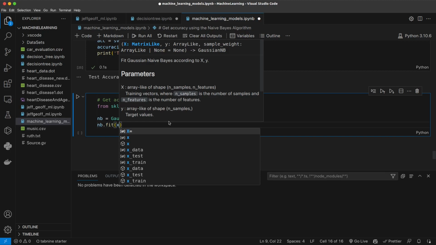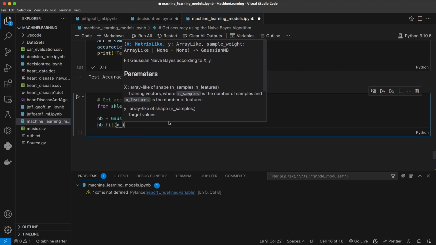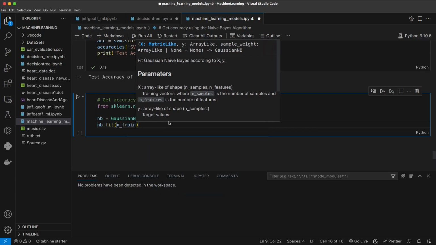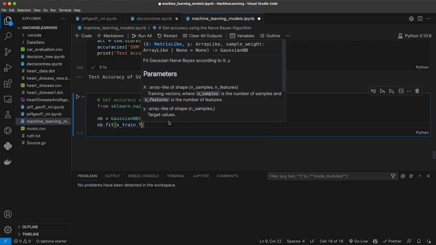But let's first do the x_train. So x_train dot T, just for fitting, x_train y_train dot T.